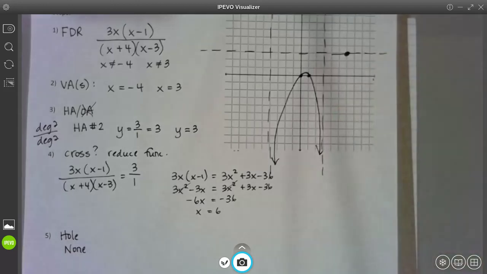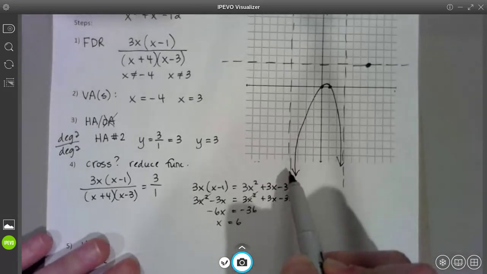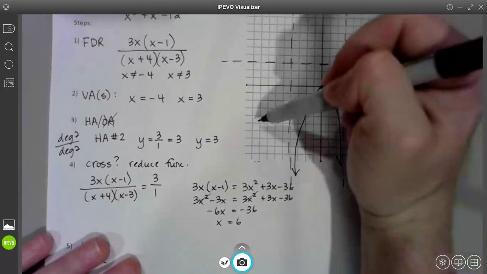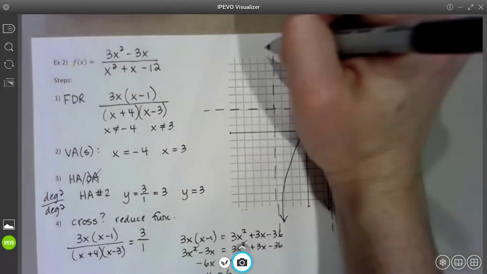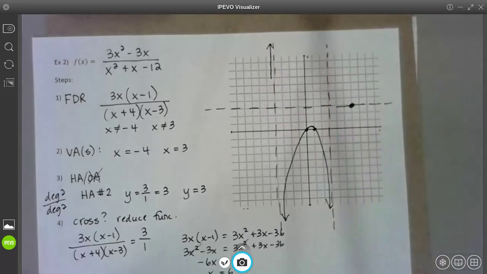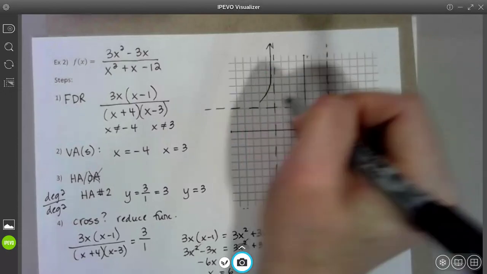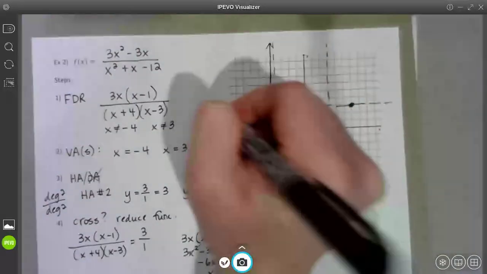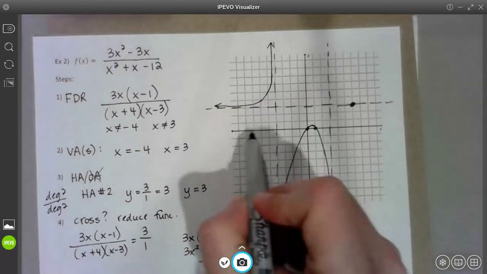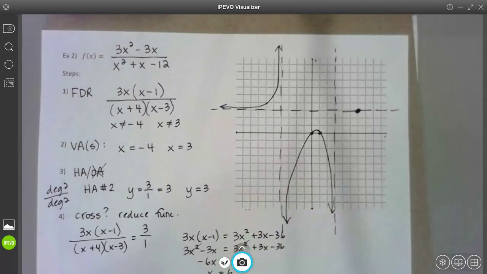Okay, now, beautiful part. If this was an odd multiplicity VA, and it was, if this curve goes to negative infinity, then the curve on this side has to shoot off to positive infinity. So I know this curve is doing that. And since I know it can't cross over, I know this curve is trapped in the top box like that. I also know I have no other x-intercepts here. So there couldn't possibly be a curve down here. There's no x-intercept for it to pass through.